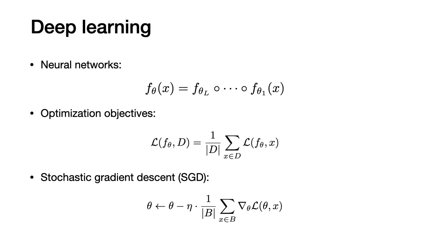Each iteration of SGD basically samples a subset of data and uses the subset to approximate the gradient of the loss function, which is then used as the direction to update parameters.